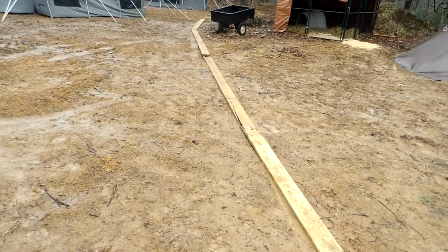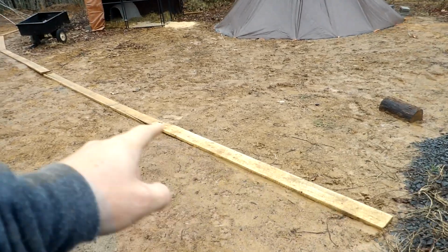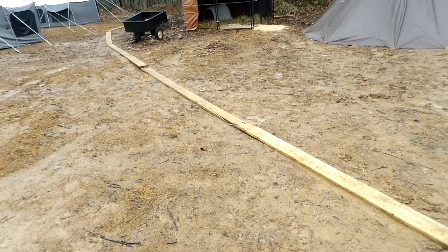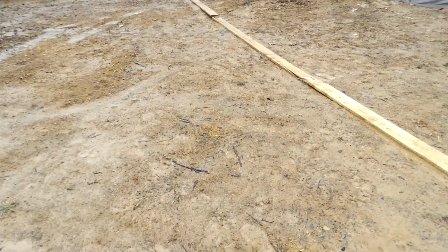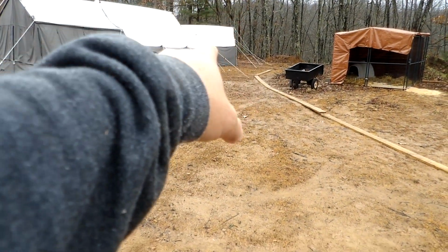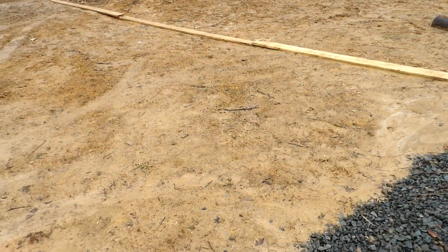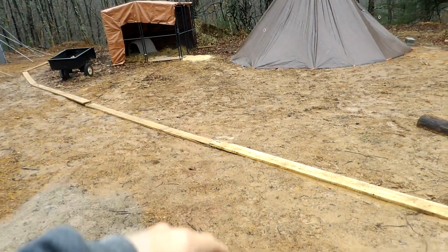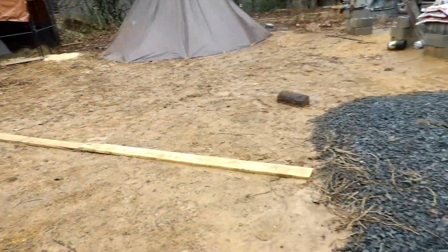But with the boards here, to be able to walk back there, that helps. I actually straightened them all out because they were kind of sideways, so yesterday I straightened them. It's not a big deal, but it just helps so that you're not walking through the muddy area. Then once you hit that spot, it's not as muddy because it's a little higher, and that just gets you through the crap here. And as I showed you, there were some footsteps over there. It was kind of muddy, but what are you gonna do, right? That's how it goes.